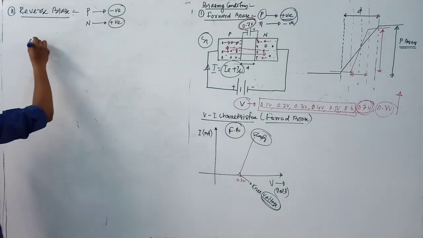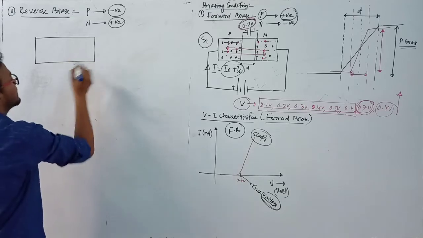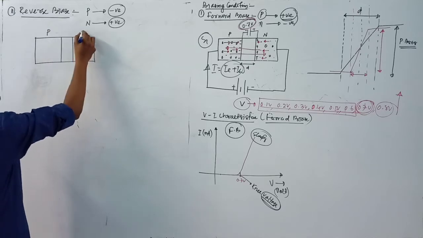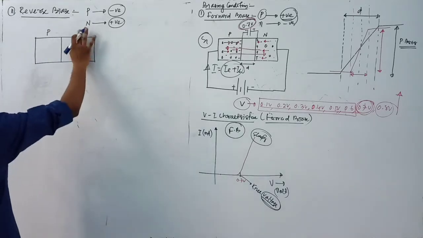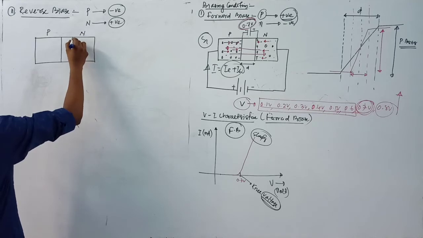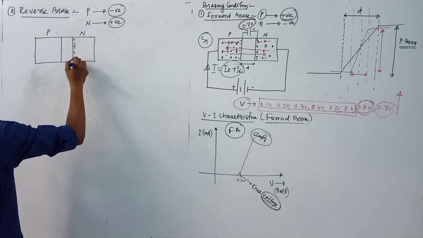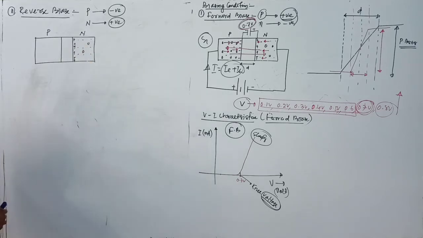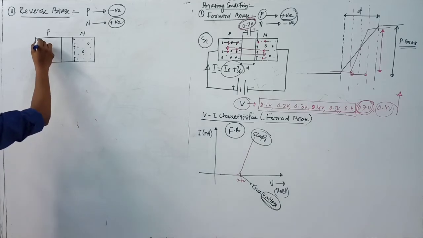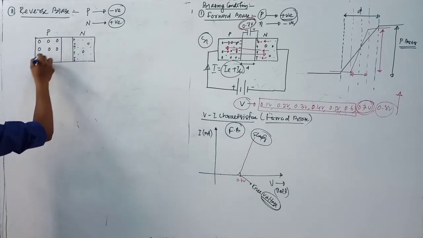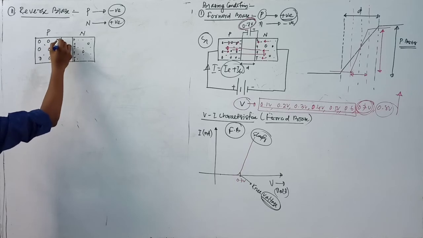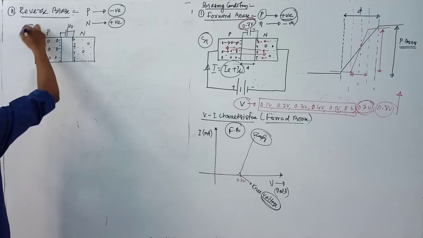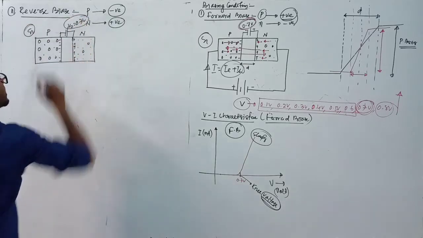So this is the depletion layer D. Here are the p-type and n-type semiconductors. In the n-type, the majority charge carrier is the electron and the minority charge carrier is the hole. Clear? But here in the p-type, the majority charge carrier is the hole and the minority charge carrier is the electron, and there is a negative side. Here there is a potential barrier, V naught, for silicon crystal, and this is 0.7 volt here.